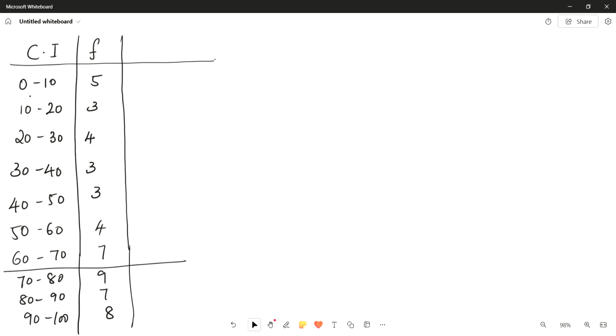Okay. To calculate the mean, we are actually calculating the average value. So first we will take the xi column. In the direct method also we had calculated the xi column. Here also we will calculate the xi column. So xi means what? The average of these two, that is, upper limit plus lower limit by 2. 10 plus 0 by 2 is what? 5. Then 20 plus 10, 30. 30 by 2, 15.